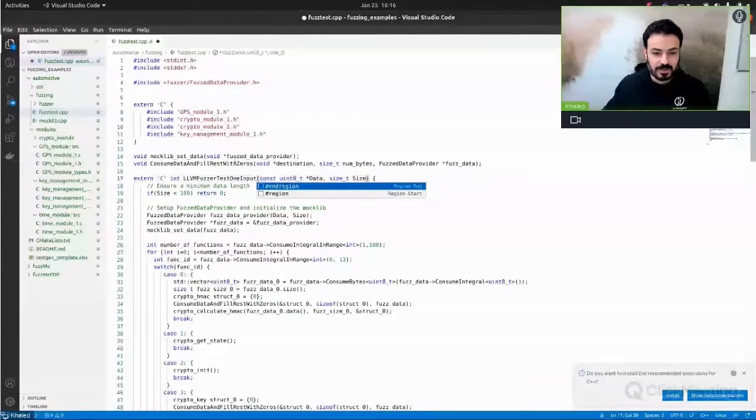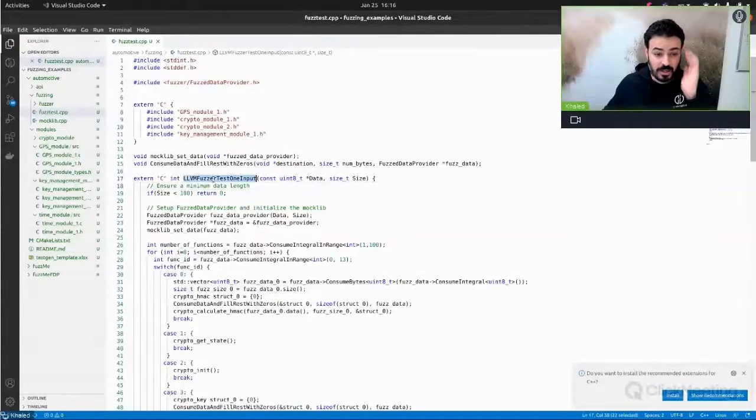It is optimized to work with the product. So now we're just using a vanilla libFuzzer target. So it's the normal LLVMFuzzerTestOneInput. We see here we have the includes, and this is the interesting part. In this target we have the fuzzed data provider. We initialize it with the fuzz generated data, and then we give it to the mocking library. So the mocking library is then able to use fuzzer data to provide for the mocks.